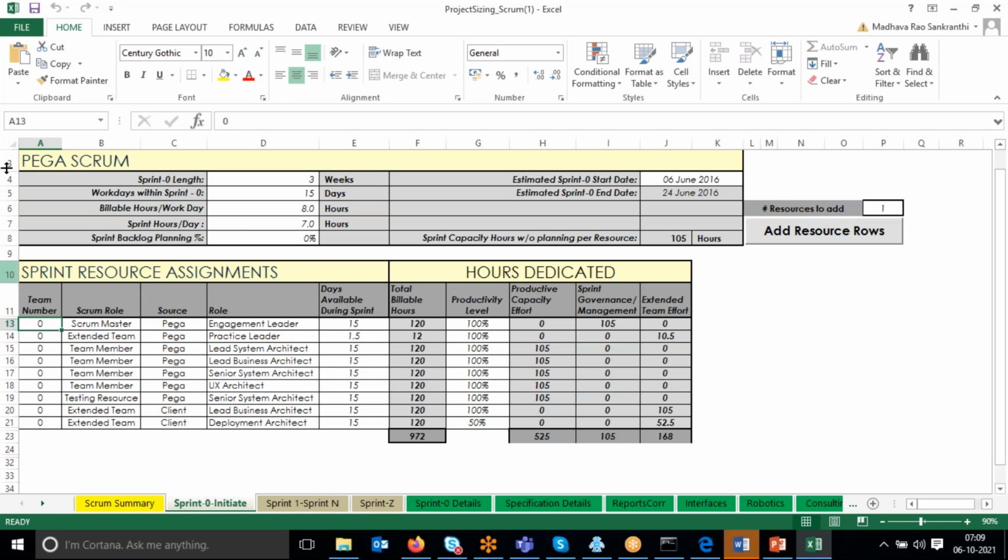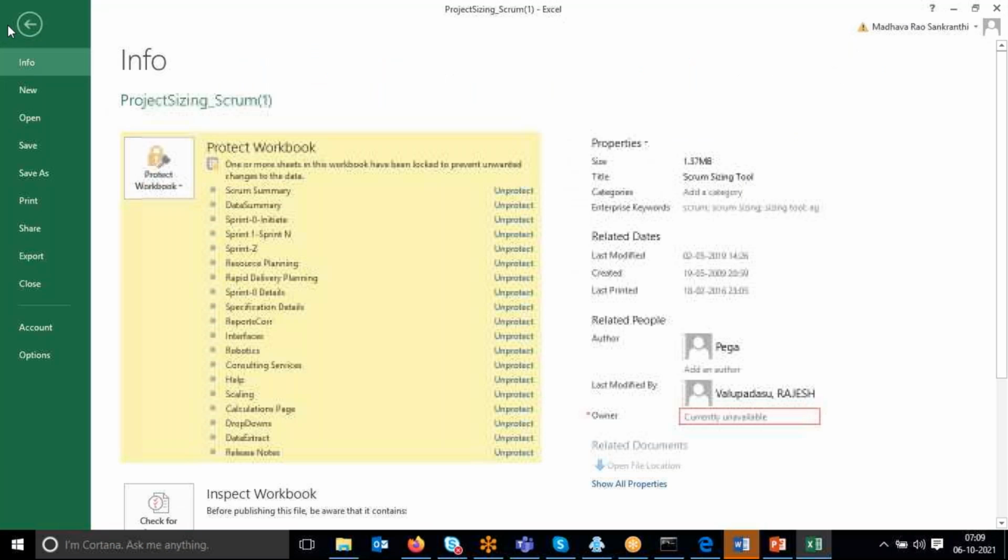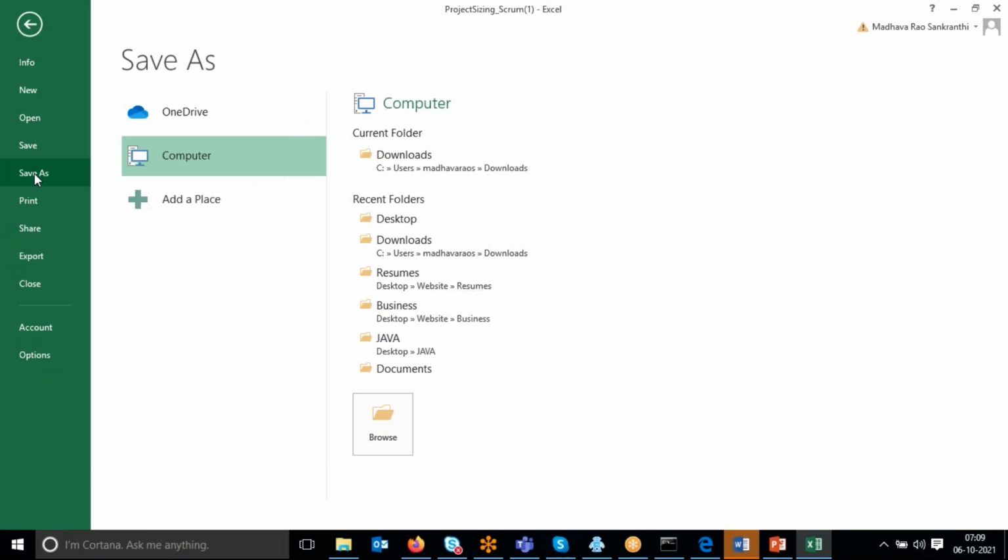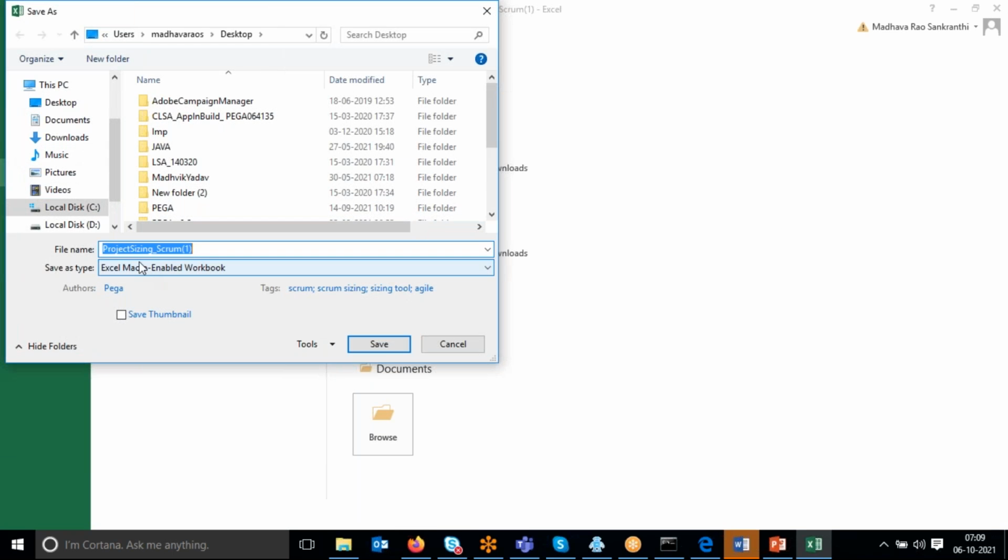Once you've done that, save it. Click Save As, only the first phase, first tab. This is again the second requirement. Go to the desktop. So what is your application? It is custom. One minute. Yeah, sorry.